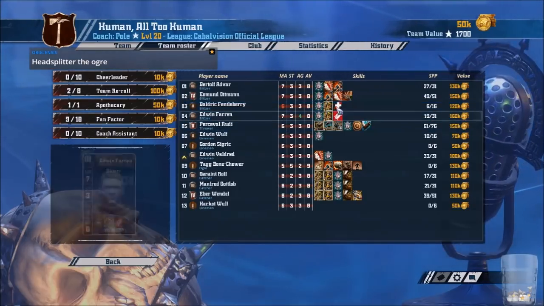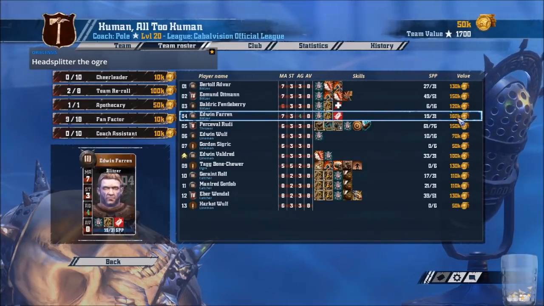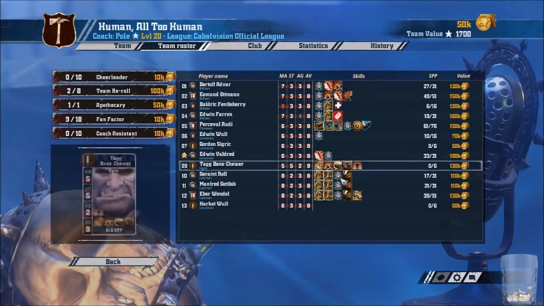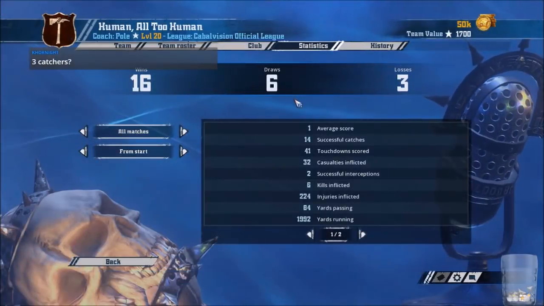A slow blitzer. Some Blodge, some Edge 4. Look how bad this is. 160k. He'd be 120 if he was a Dark Elf. But yeah, I don't know. This doesn't look a very exciting human team, does it? This could be the dream first round for the Ogres.